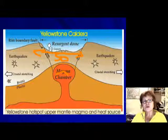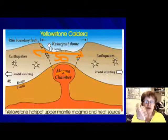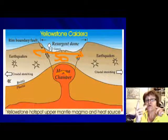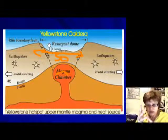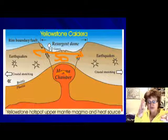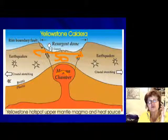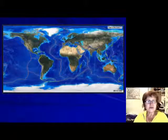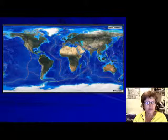We just finished the different types of plate boundaries. Remember: divergent, convergent — with three sub-types: oceanic-oceanic, oceanic-continental, and continent-continent — and the transform plate boundary. Don't forget hotspot volcanoes as well. We have a really cool slide that shows the different plate boundaries, with different colors representing each type.